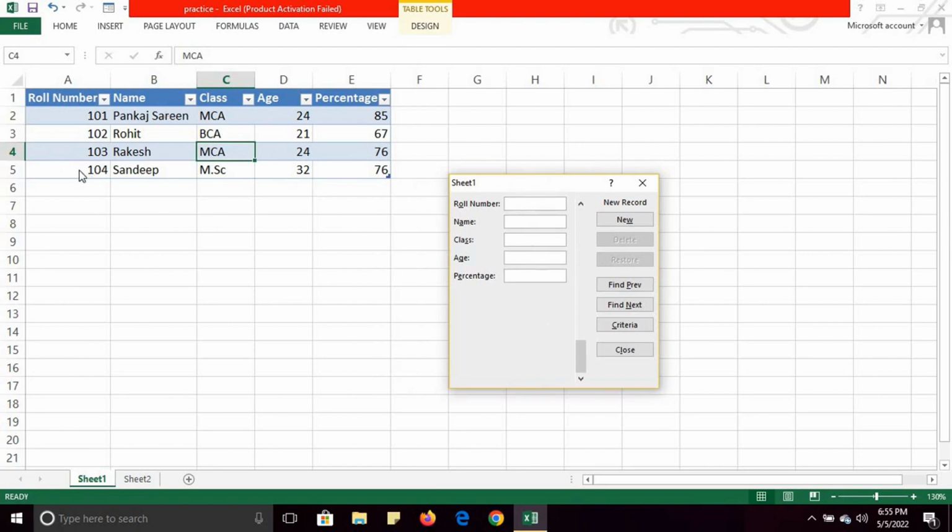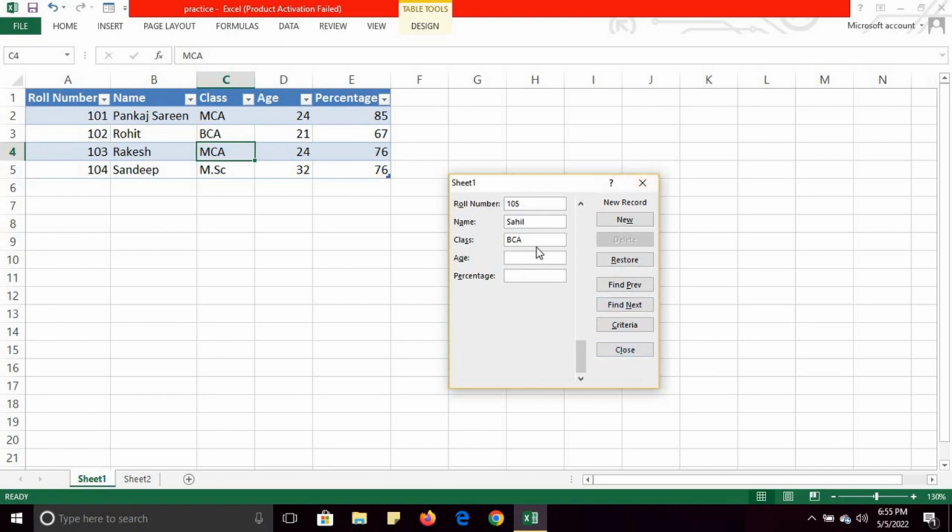You can see in the table, I have just created a new row. Similarly, you can create as many rows as you want easily. So you can easily manage the data with the help of a form.